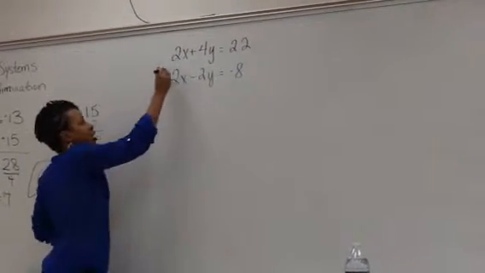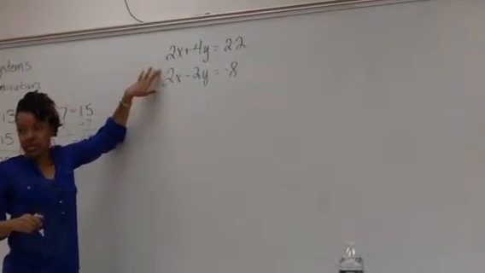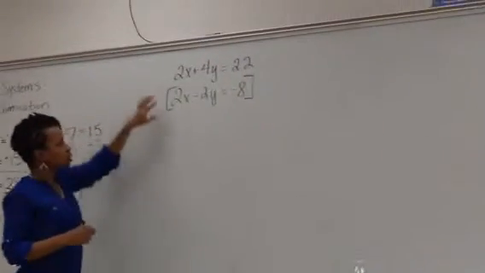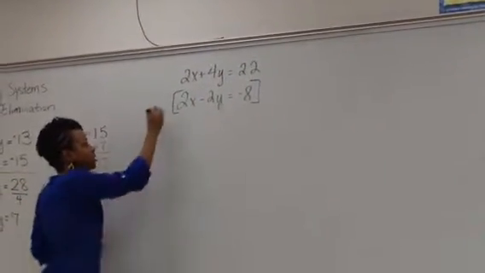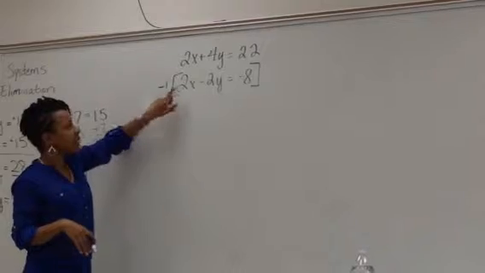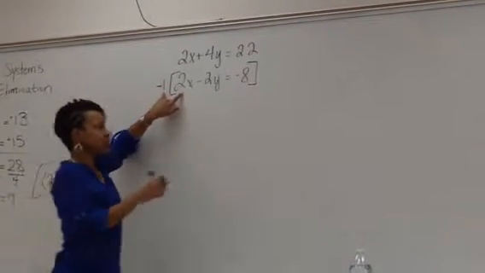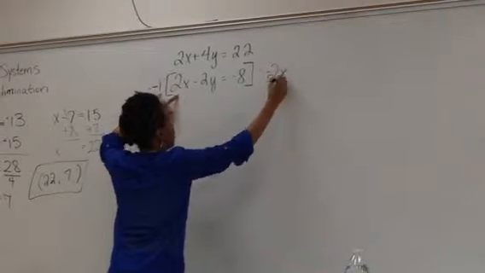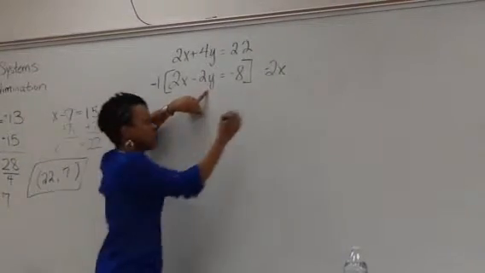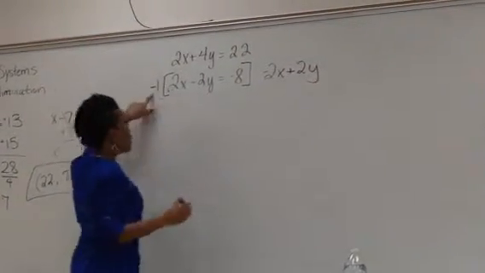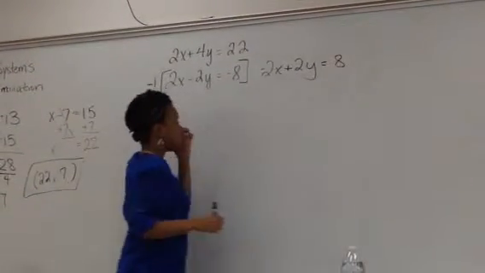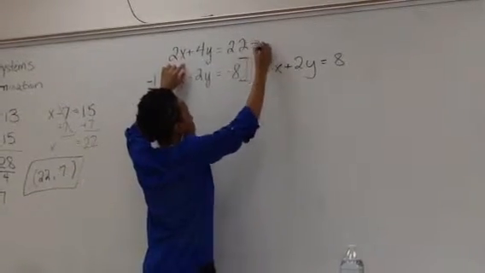You can do that. All we need is for one of these to be negative, right? So if you multiply, I'm just going to choose the bottom one. It doesn't matter which one you choose. If you multiply this whole equation by -1, you're allowed to do that as long as you multiply the whole equation. What happens when you multiply -1 times 2x? You get -2x. And then -1 times -2y, you get plus 2y. And then -1 times -8, positive 8. You see? So everything changes, but now I'm going to rewrite this equation over here.